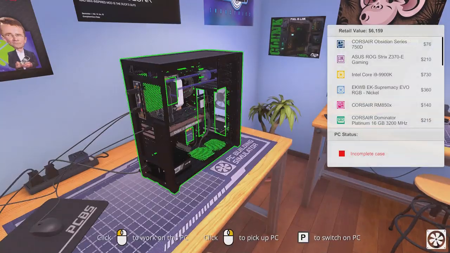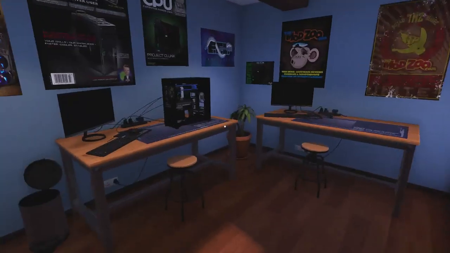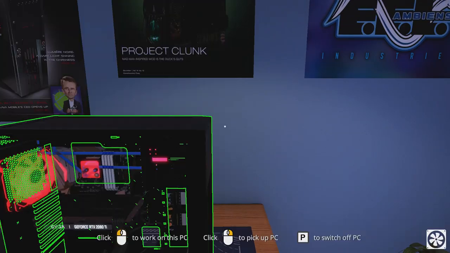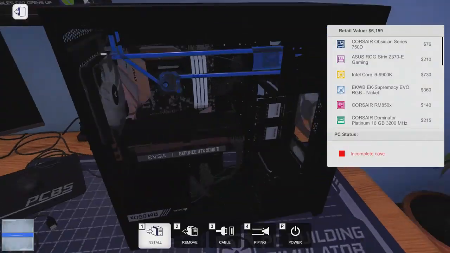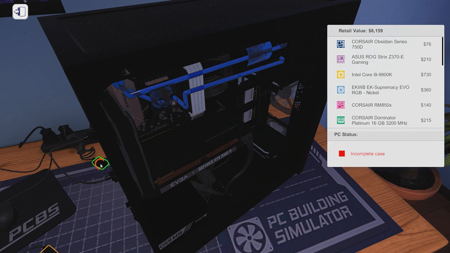Then that's filled. Okay, let's switch off the lights and see just what this looks like once it's powered up. And I've just disconnected everything. Well done. I hate that button in this game. I really do.